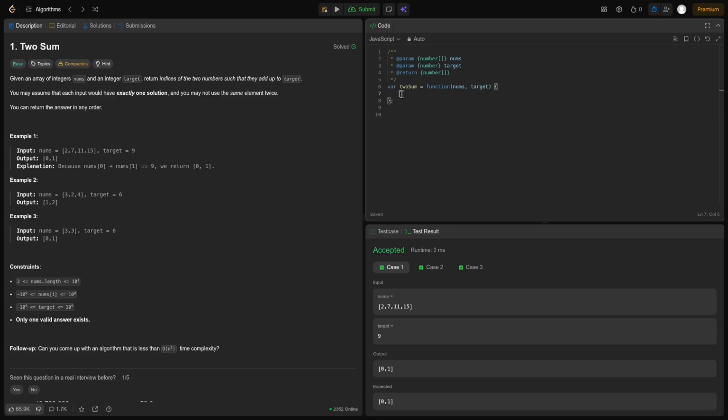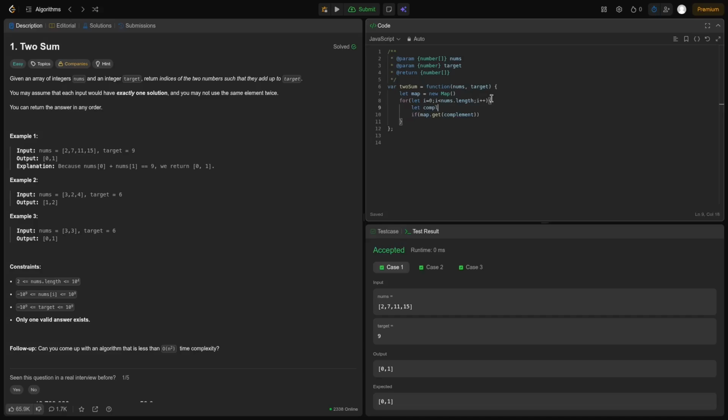So let's do it. We will create a let variable map equals new Map, and a for loop. We have to calculate the complement first.